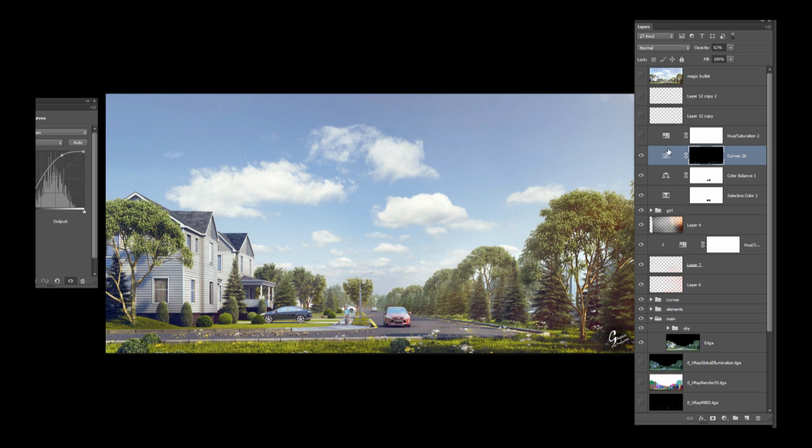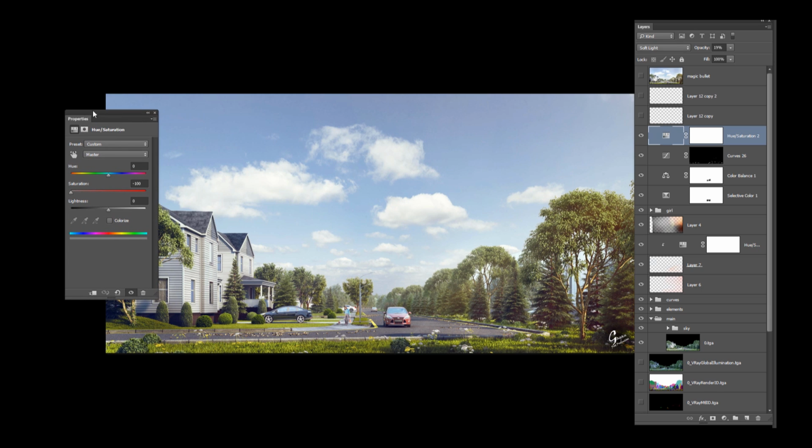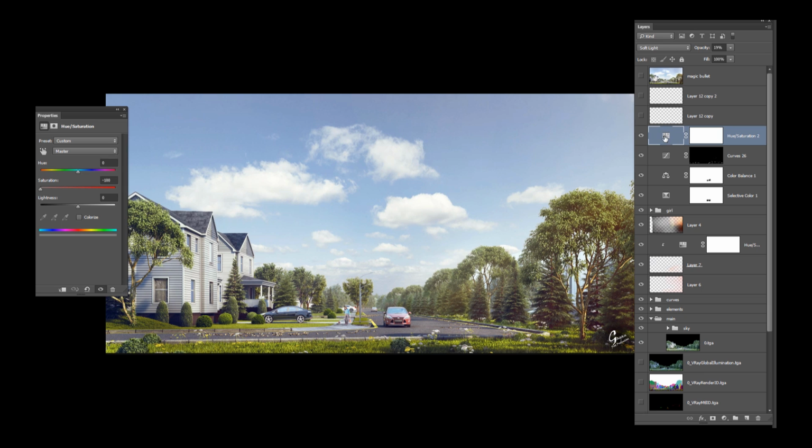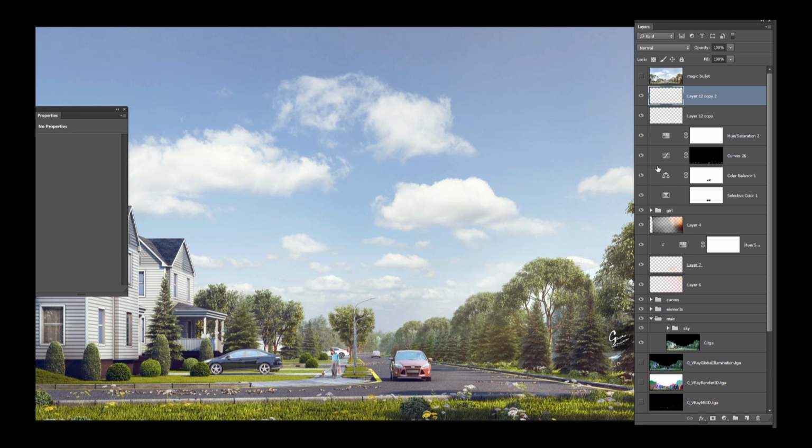The next one is hue and saturation. Just desaturate it, and as you can see, it's completely desaturated at -100%. I put it on soft light with 19% opacity. And the next one is, okay, what is this? Yeah, it's a butterfly, just to give realism. Maybe you can see it or not. Let me zoom in a bit. Here it is, just a butterfly to make it look good.